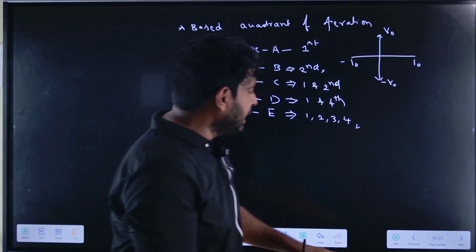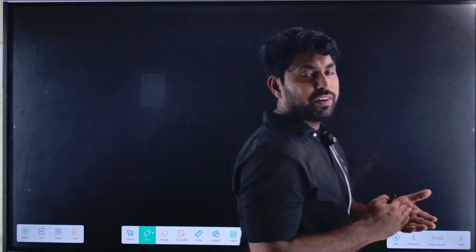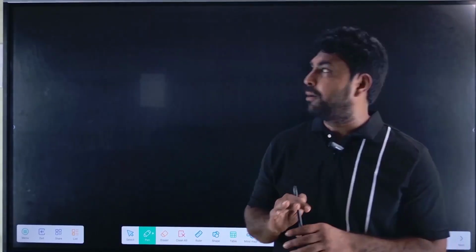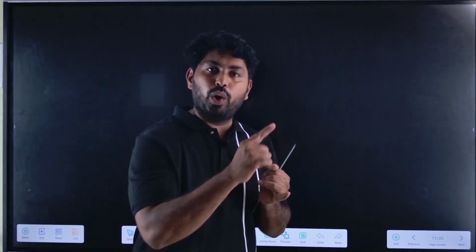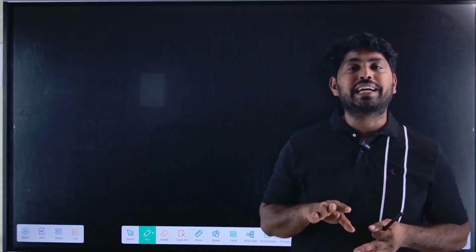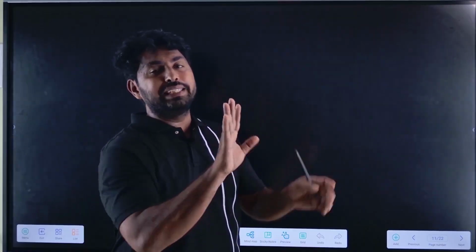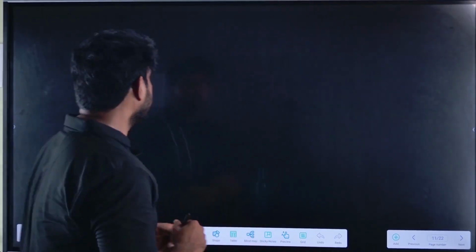Now let us see how the buck converter, boost converter and buck boost converter can be drawn. As we saw before, if the inductance is on the load side, it is identified as a buck converter. If the inductance is on the source side, it is a boost converter. If the inductance is in between the source and load, it is a buck boost converter. Now let us draw the three converters.